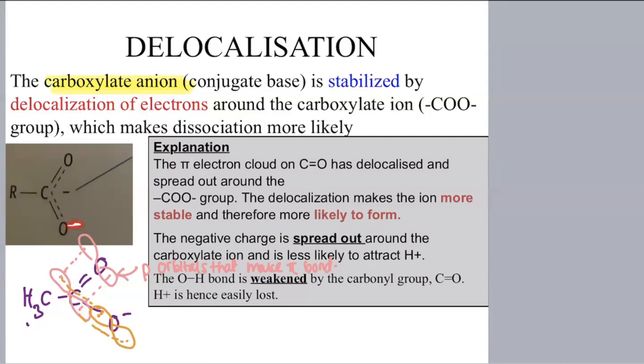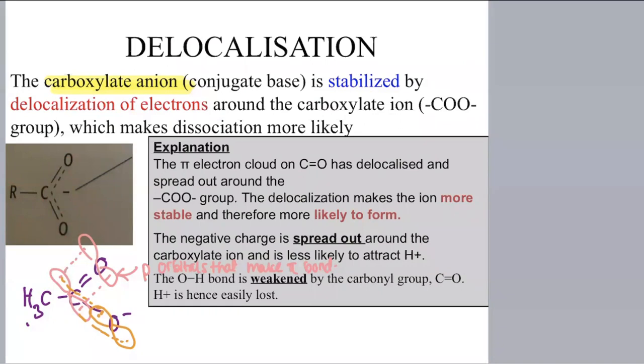because of the delocalization, these three now share the same network. That means the pi bond of the C double bond O is also extended to this oxygen, and the negative charge, which belongs to this bottom oxygen, is now being shared into this delocalized system. Everything is moving, everything is shared in this COO minus system. The R group, the alkyl group, has nothing to do with that.